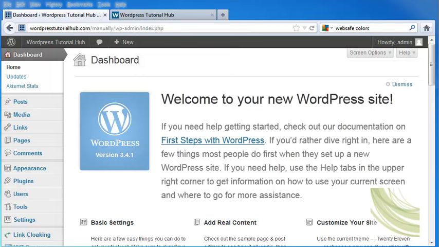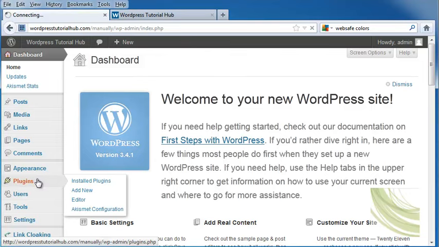Hi, for this tutorial we're going to look at how to create a poll on your WordPress page. And this is going to allow you to get information from your readers, whether it's their opinions on your site or on the topic that you're discussing or pretty much anything. So let's go ahead and take a look at how to install a poll.